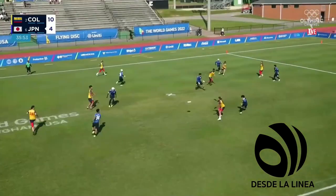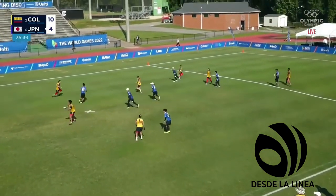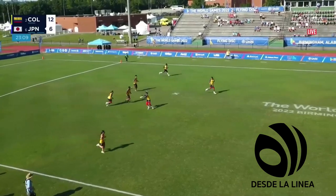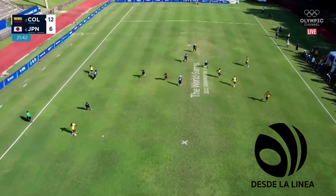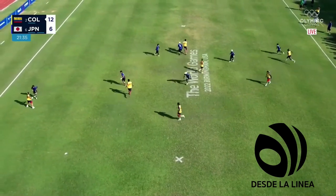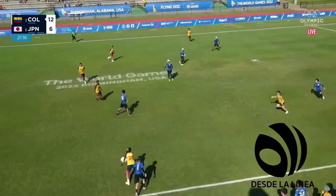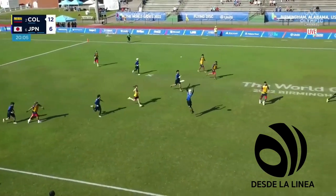To see them with Duque to Cartagena. They go through the break side, slowly but surely, nearing the end zone. And the other 14. Some of the handler marks. Again, huge pressure on that grab on Cartagena. Cantor sideways to Cartagena. Big fakes out of her to get around the mark of Yoshida. Incredible matchup this, Cartagena. Oh, great bit by Kaede.